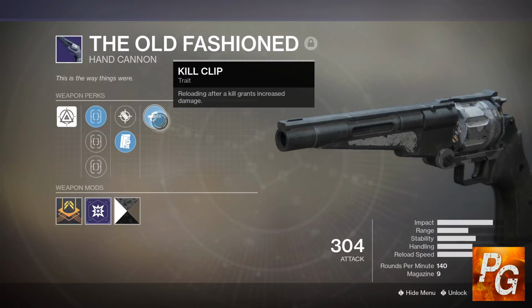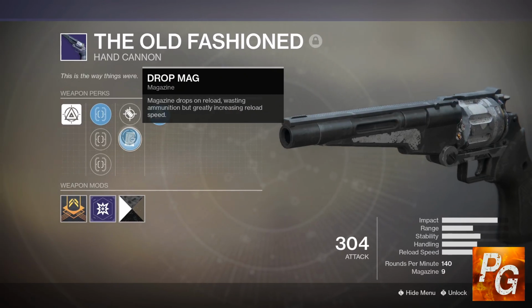Looking at its perks, we have Kill Clip. Reloading after a kill grants increased damage. In addition to that, we also have Drop Mag. Magazine drops on reload, wasting ammunition, but greatly increasing reload speed.